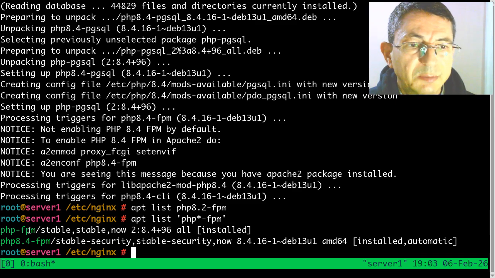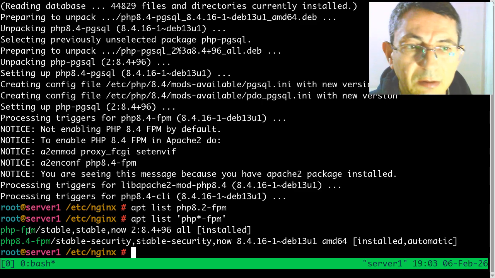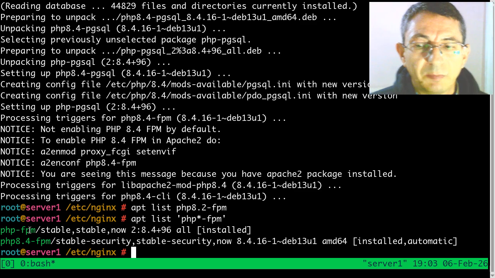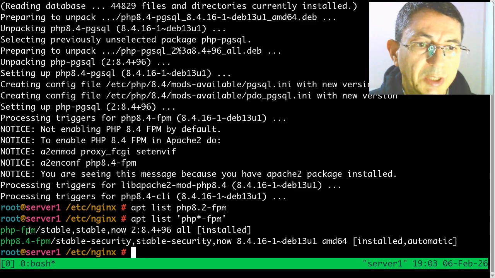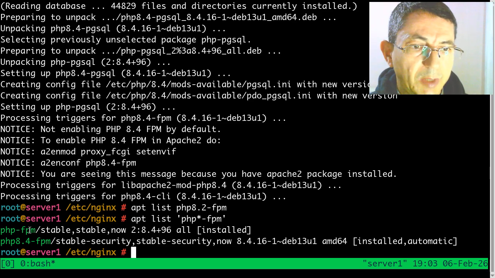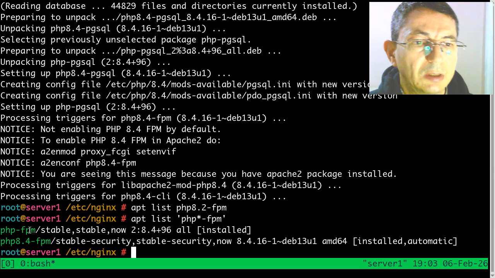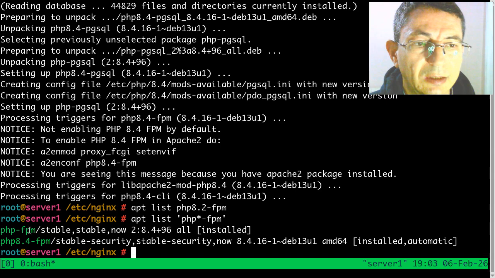Socket is like a special file, but it helps processes to communicate with each other in Linux, and maybe this is more efficient. So one way of executing PHP is to run the PHP command with the PHP script as an argument. It is going to execute this PHP script and get the result.